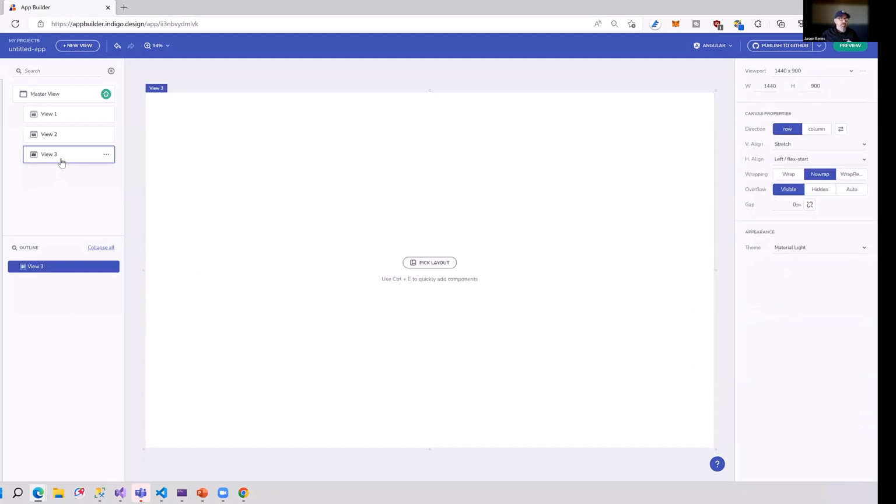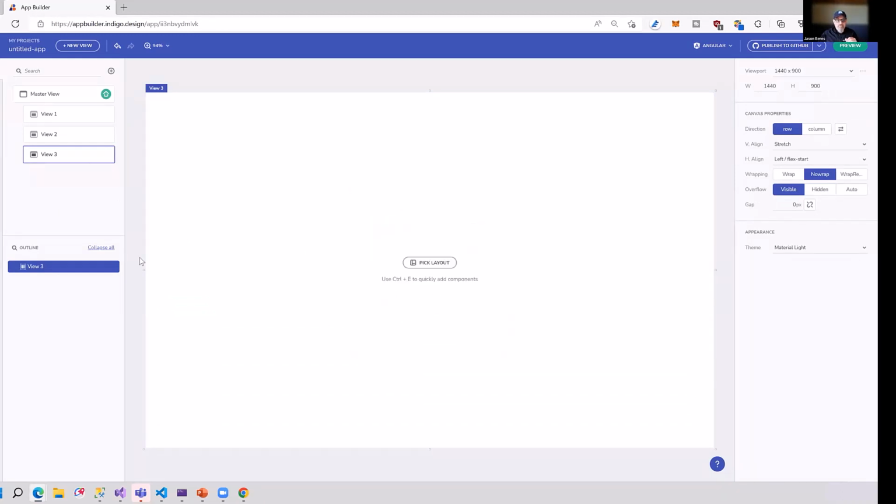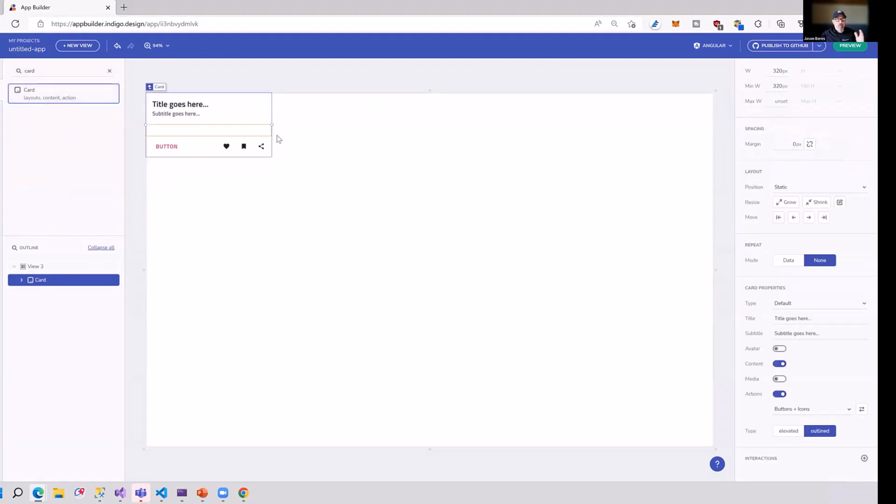And then for view 3, I'm going to leave this guy empty again, and I'm going to add a card view. Now I'm doing Control E to get to my list of tools. I could also just go here, type in card view and drag this over, and boom, there's my card view. I'm going to do the same here. I'm going to give this like a 10 pixel margin around every card view.